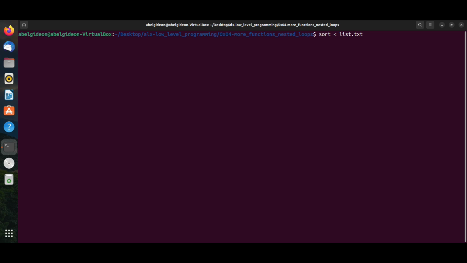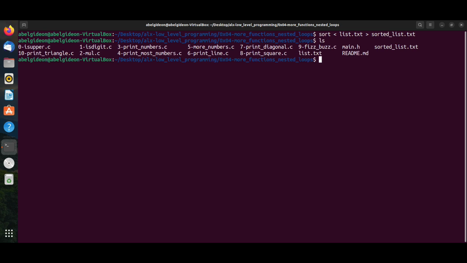But in this case, we want to create a new file and store the sorted list in that new file. So we're going to add a greater than symbol and put in the file name, which is going to be sorted_list.txt. Now we're going to press enter. If we list out our files, we can see that we have a new file called sorted_list.txt.